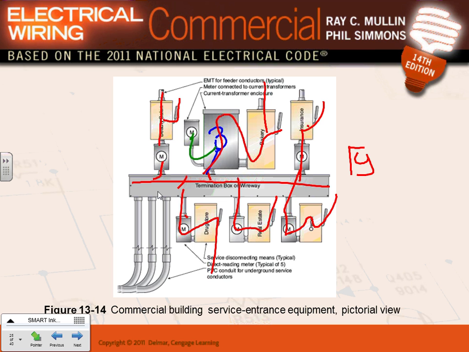Now, Joe, what if I have another tenant here? Here's my meter, and I'm going to go all the way here. What do I do now? Okay, what do you do? You have a 7th one. Solution. Solution, gentlemen.